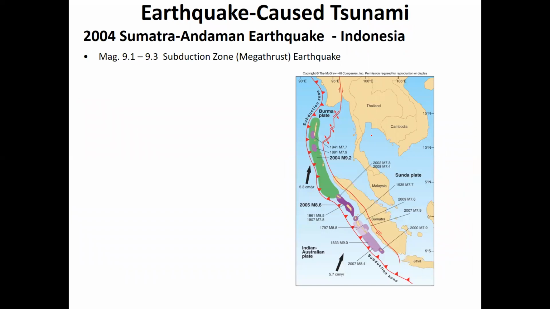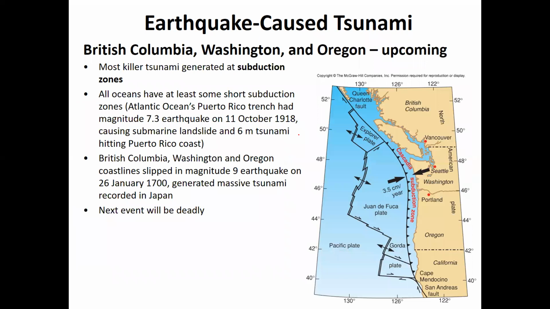As we mentioned, the December 26, 2004 Sumatra Andaman earthquake triggered a tsunami. It was this segment of the fault that ruptured and triggered a tsunami that traveled throughout the Indian Ocean. And then we mentioned the seismic hazard, the risk of a large, at least 9.0 earthquake occurring along the Cascadia subduction zone in the Pacific Northwest. Well, that earthquake will likely trigger a tsunami as well.